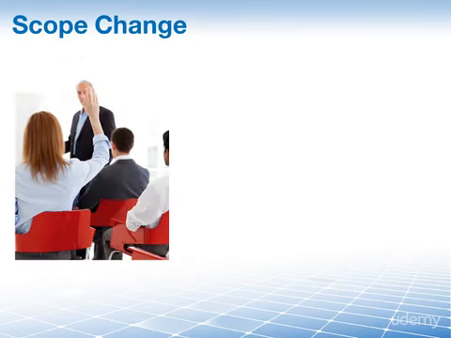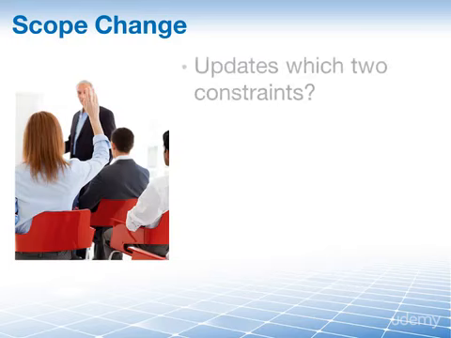Let's also briefly look at the term scope change. If something needs to change, well, we simply call this a scope change. And this is really any change to the project scope. And since the scope is one of the many competing project constraints that we have, a scope change usually also leads to an update of at least 2 other constraints. So go ahead and guess which other 2 constraints will probably need to be changed when you make a scope change. Think back to your own projects.